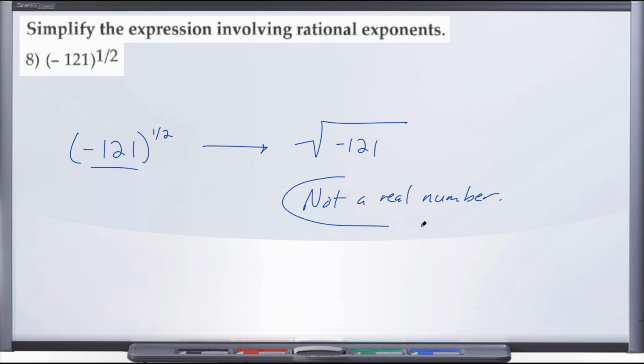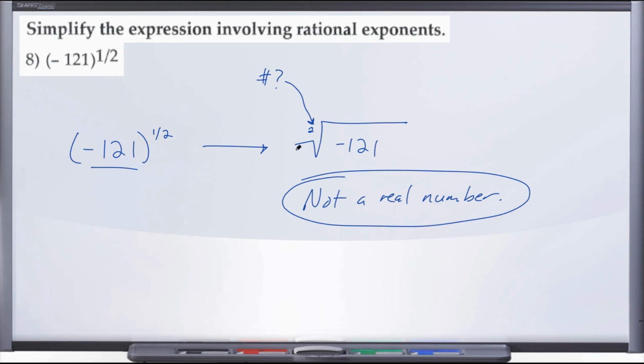And so that's our answer, because what this is really asking us is what number, and again this might look familiar to you if you watched the first couple videos, all this is asking us is what number do we square, right, there's a 2 here, to get negative 121. Well, there's no number in the world that you can square to get a negative number, right? When you square a number, you always end up with a positive.